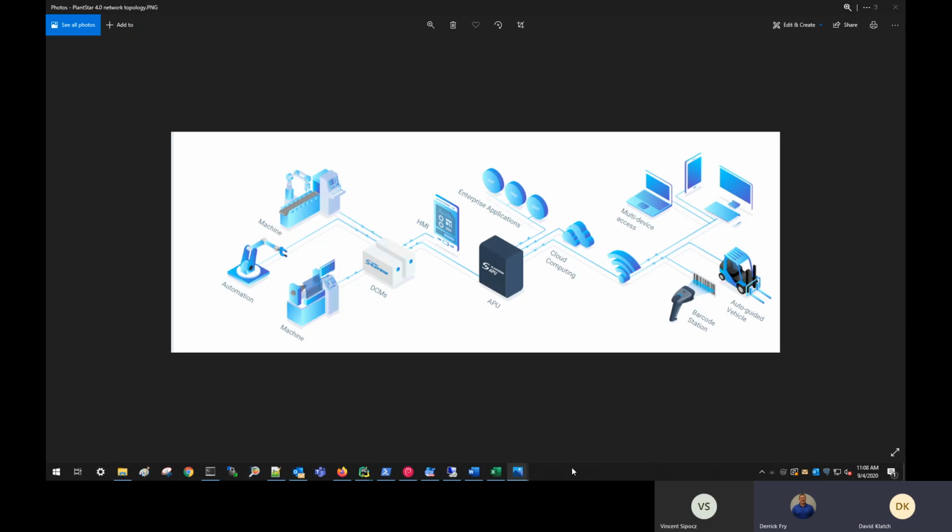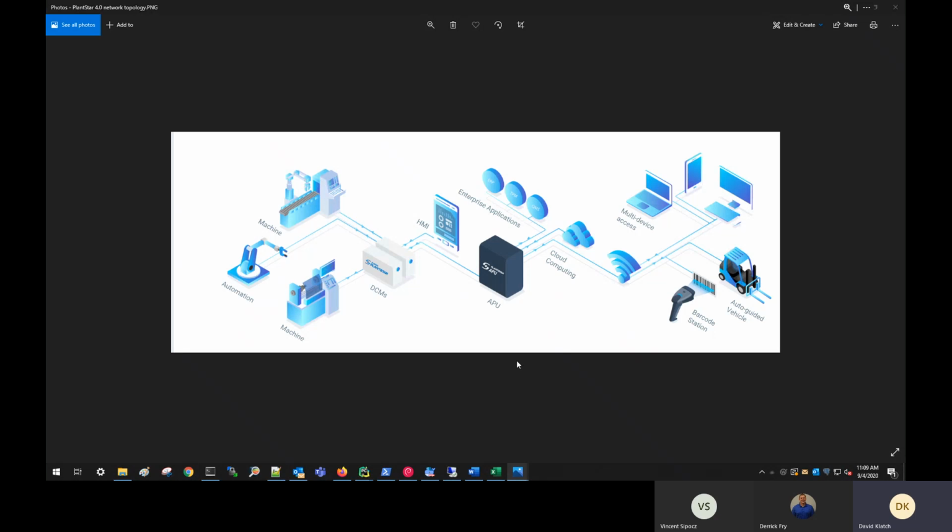Right, it's another system. PlantStar is an MES system, kind of specific to this use case, but they might have another system where they have other information that could be used in PlantStar as well, so they don't want to put it into their ERP system and then have to put it into PlantStar. It's like PlantStar just catches it all from the ERP. So we can set it up where, once something is put into that ERP system, it'll be pulled into PlantStar's database also in an automated way.